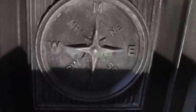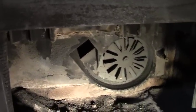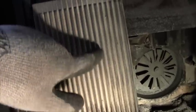The medallion on the back of the stove, you can tell it's a compass. And those heat exchangers are going to be much more efficient. These iron plates. Let me just bring one up front here. These iron plates here that fit in the back of the stove, these things get so hot that really no real junk builds up on them. They just get very, very hot. So you don't have to worry about any kind of buildup on here.